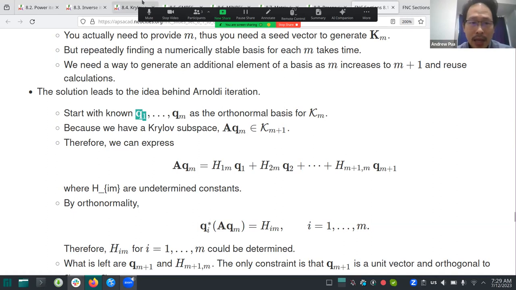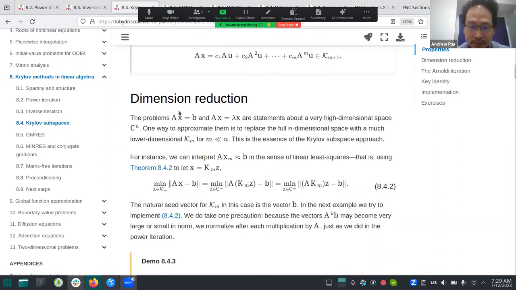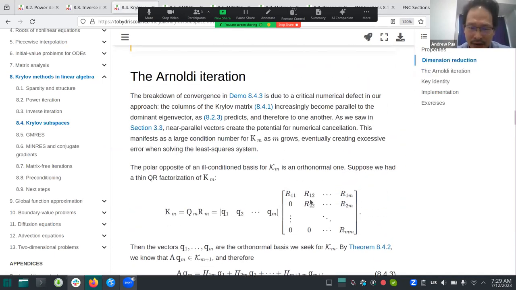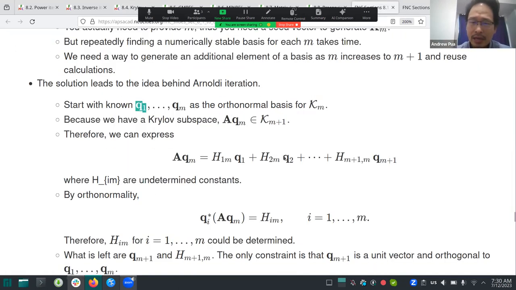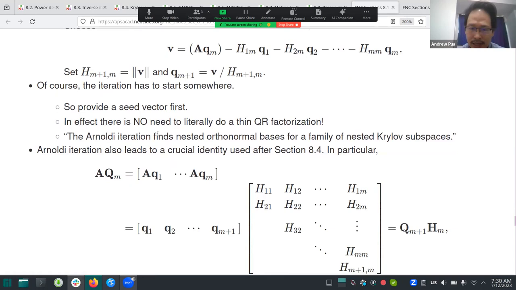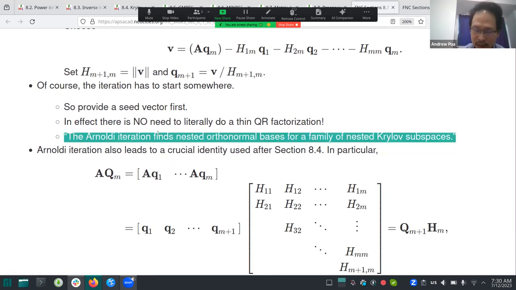So if you're following the book, you would notice that they really start off with a QR factorization, and it gives the impression that you need to start with it, but actually you don't. And that might be confusing if you're reading it for the first time. I was like, okay, do I really need the QR factorization here? It seems that you don't really need to. So I make this explicit here. You just have to start somewhere and then do the iterative process. And essentially, this is what I've just described in fewer words.